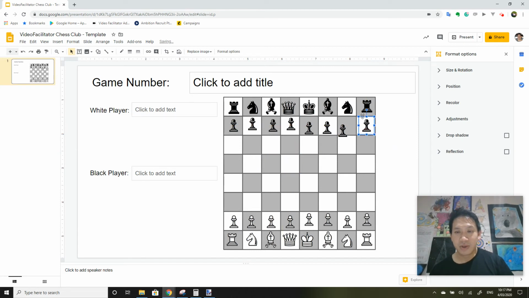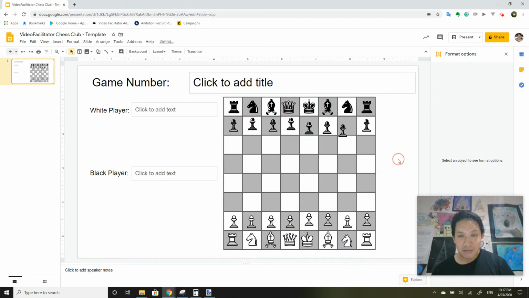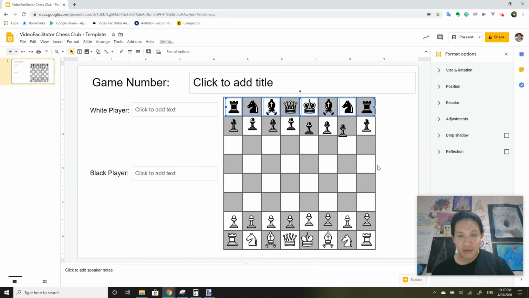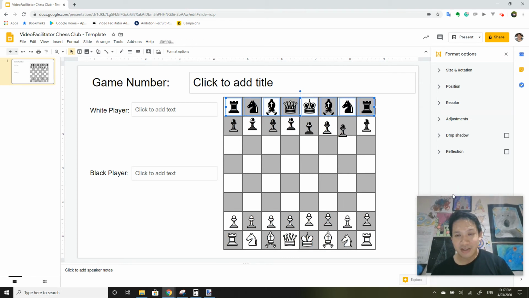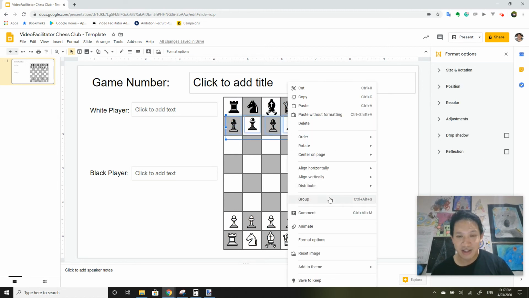There we go. Actually, what I'm going to do, just because I like to be pedantic, is align all these things perfectly. So I'm going to distribute them. You obviously don't need to do this in the real game, but just as a starting point, I think it's always nice to look nice and neat.